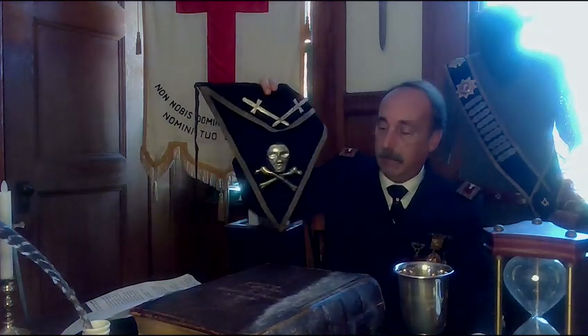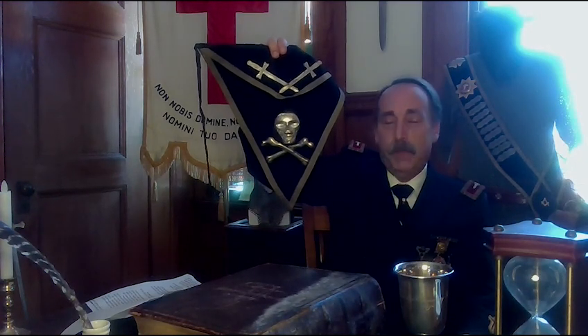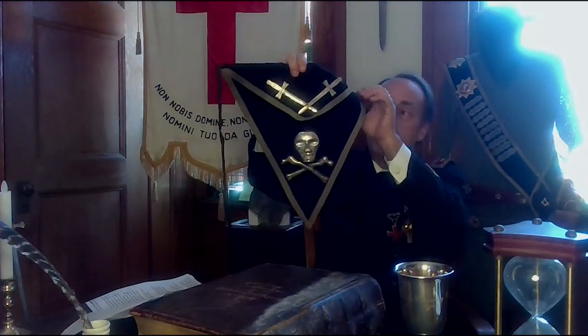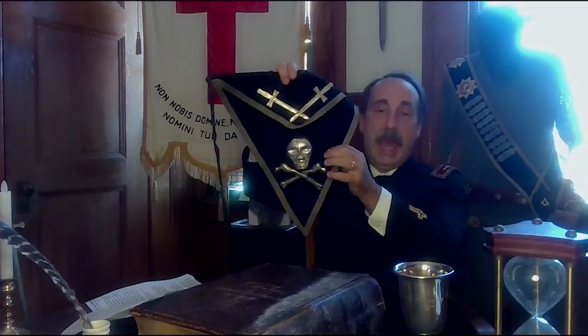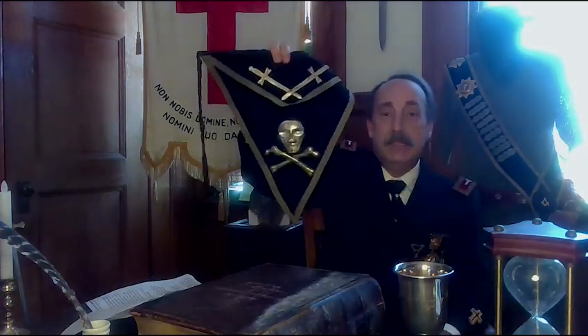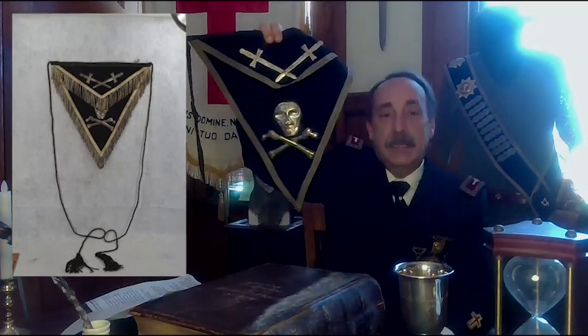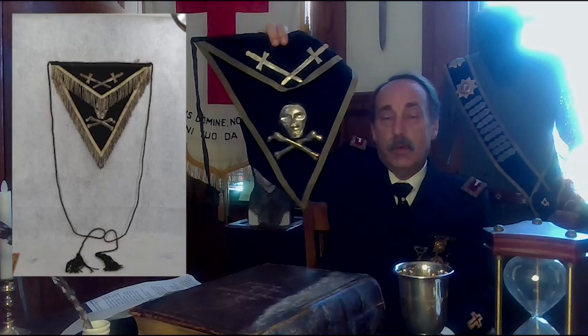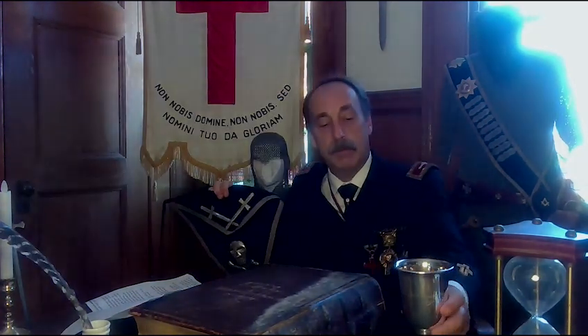The goblet has 'Cambridge Commandery of Knight Templar' on it and came with 12 silver candlesticks. The fourth version of this apron goes back to silver — exactly the same: all silver trim, swords, skull and bone, black backing — but this time both the flap and the body have silver fringe, done with silver bullion thread.